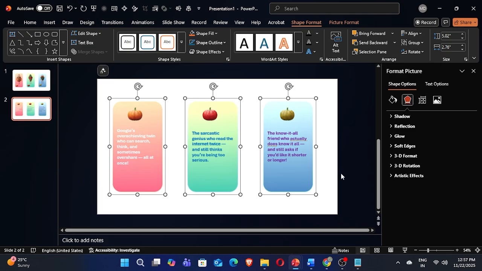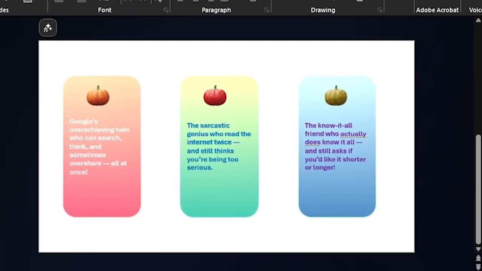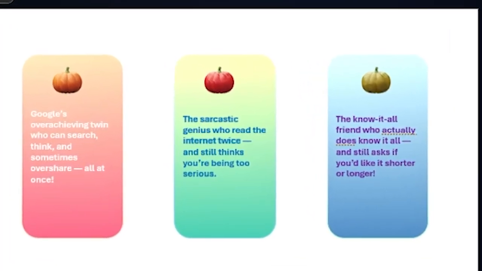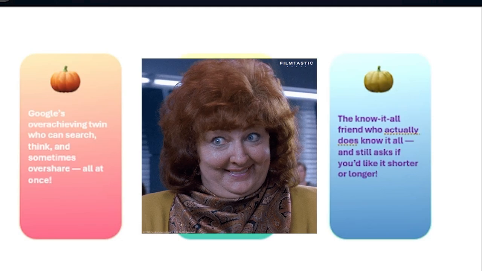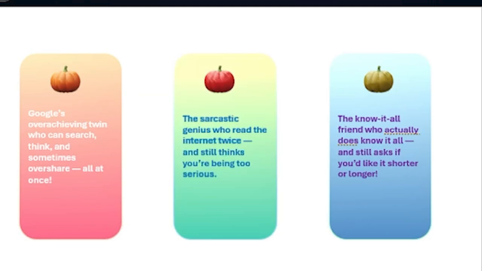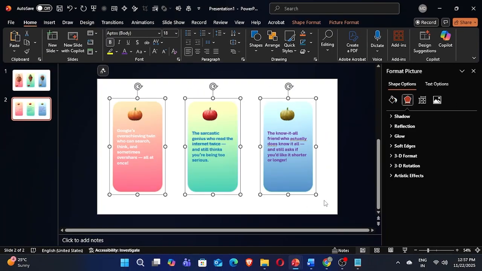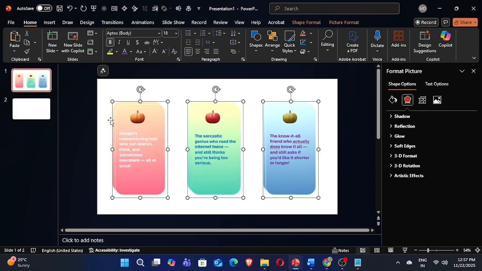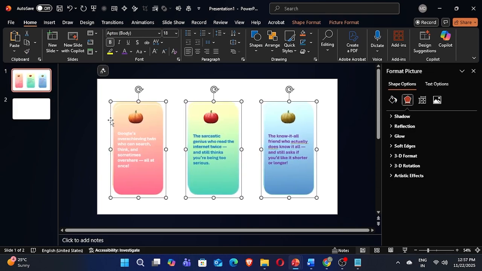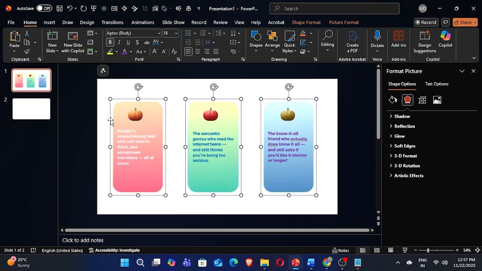You might ask why we are doing this. Because this perspective effect gives each card a slightly 3D pop, like they are ready to jump off the screen. You can skip this, but trust me, it looks much better with it. Now, let's move to our next step. Cut the back slides and paste them exactly on top of the card fronts. Adjust them slightly for perfect alignment. Look mysterious, right? Don't worry, it will make sense very soon.